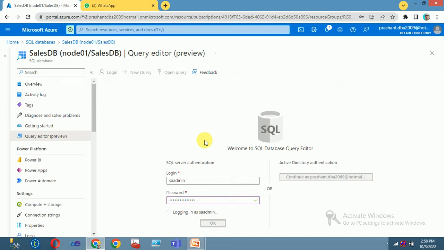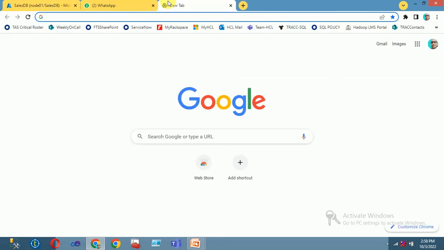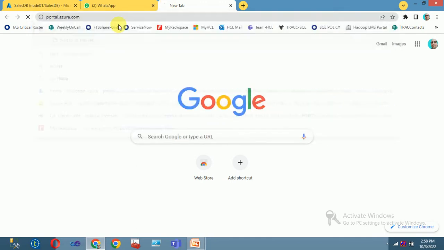Basically I want to click connect to the sales database and show you some table structures I already designed. I don't know why it's taking a long time, so let's wait for some time, or let me open another portal window.